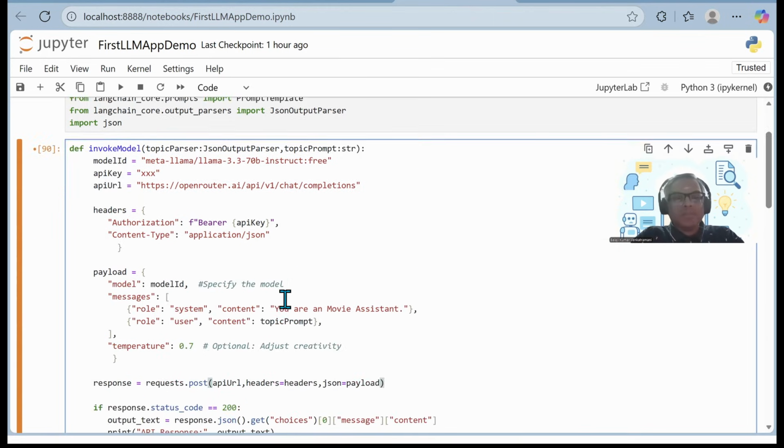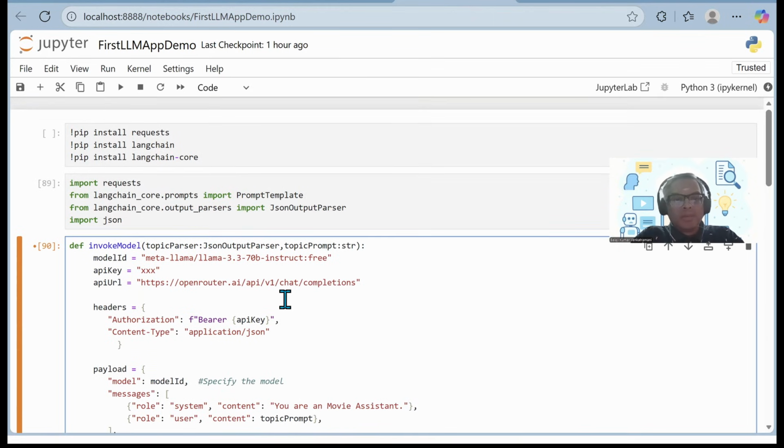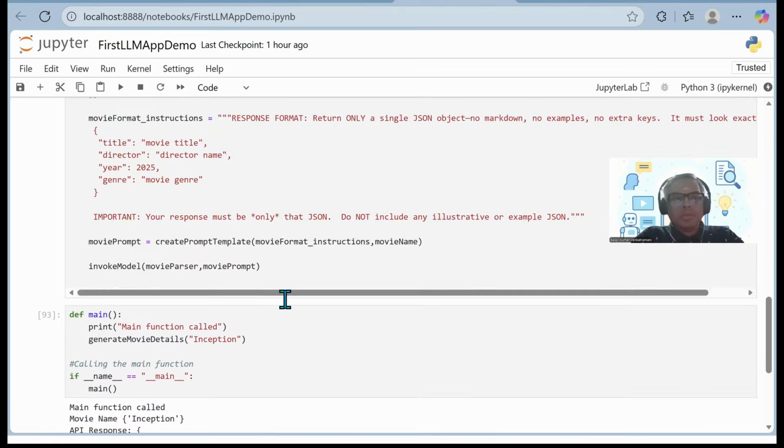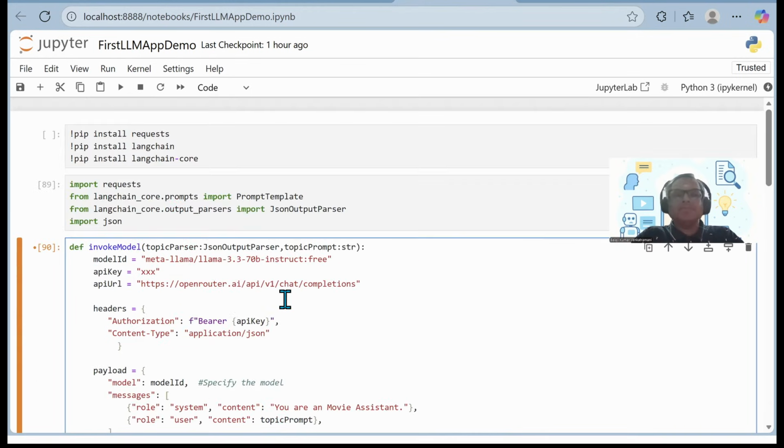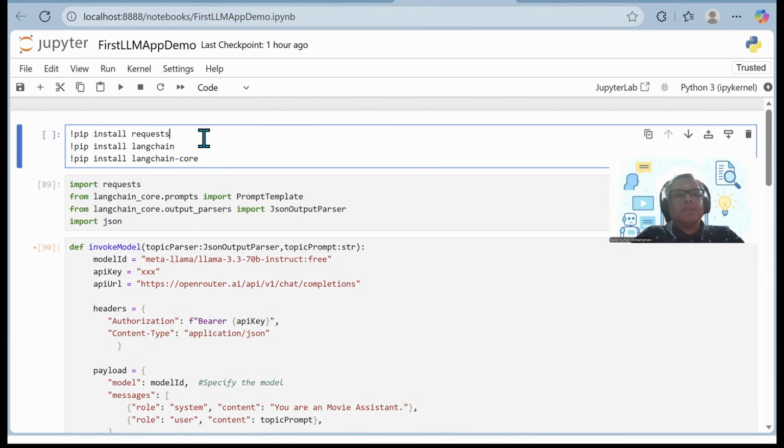Yeah. So this is my Jupyter Notebook. First, I will just scroll through for you to see how the interface looks and how you can see the code getting organized, right? So the first step is we have to install, if you remember, all the required packages. So requests is a package which we need for using Open Router, right? And if you remember, I mentioned that we have something called a post interface. So on request, we have to do a post, and that's how we access the underlying Llama model.